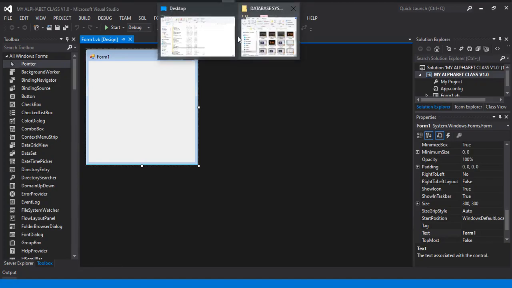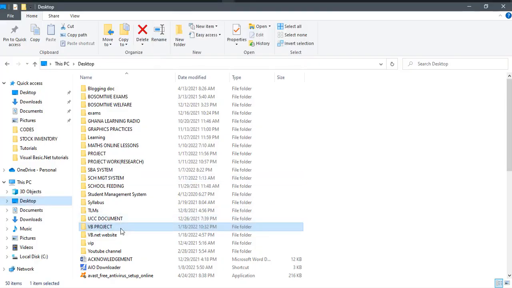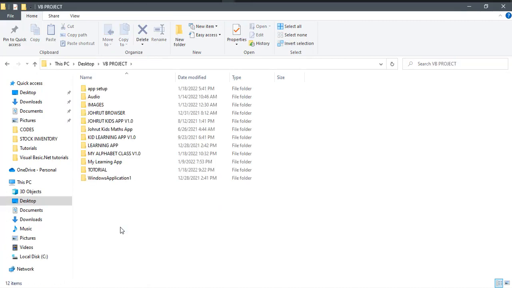Let's go to the folder I've created. Okay, so this is the folder I created for our project, and there's the name, My Alphabet Class. This is the project we are going to work on.